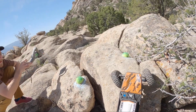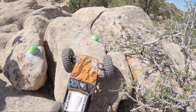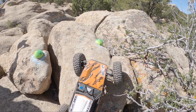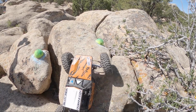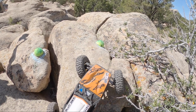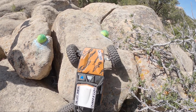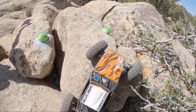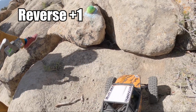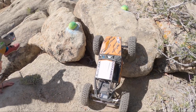This was a fun gate because it really only left you with one line option, and that's to go up the right side. Unfortunately, my car not sticking on the way up there. When the rear tires hit, it just bounced me a little funny. And now I'm trying to get some bite into the front end with a dig. And unfortunately, I was having some issues with my dig unit on this weekend. The shifting arm had worn down, as it turned out. I didn't know it at the time, but just unable to get my car to engage back into 4-wheel drive like I wanted. Unfortunately, had to take a reverse, get it down onto level ground, and get it out of the bind so that it could engage fully in 4-wheel drive.